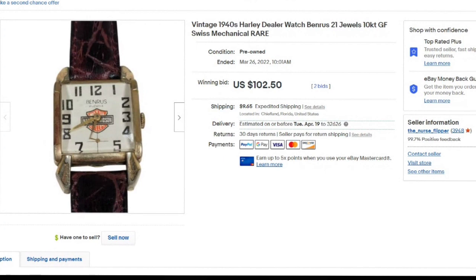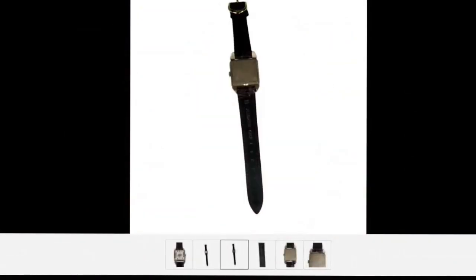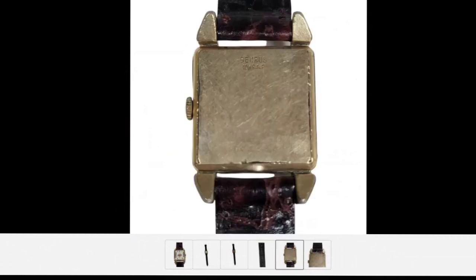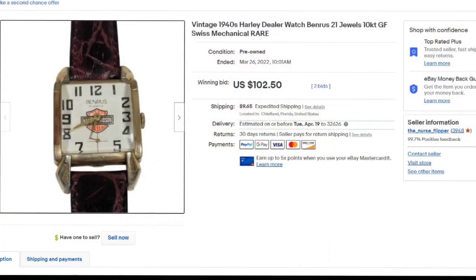And then another Harley watch — again about $30 in. Another seven day auction, started at $99, got two bids, sold for $102.50. When I do auctions, not only does it make sure my item sells in seven days but it gives me an opportunity to make more. I show a close-up — this one is definitely worn and older. It had an alligator calf wristband and is another 10 carat gold plated. Paid $30 — watch for Harley stuff and do comps. I found comps on these watches only on WorthPoint, which is why I decided to put them on auction.